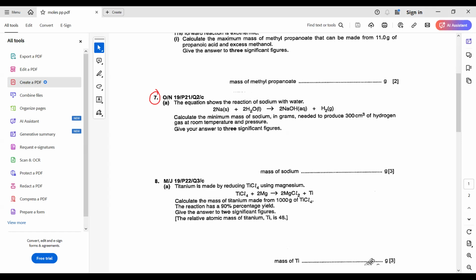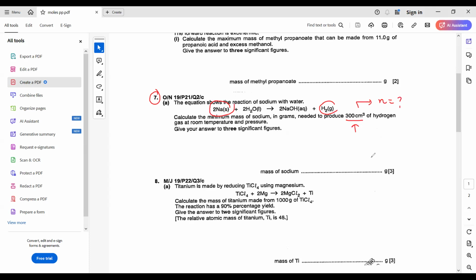So answer is 0.575. So okay. Hmm. Well, that's a good try here. So let's find out what the mechanism here is. So the question talks about, again, a story, and they say minimum mass of sodium. So that's what they're interested in, mass of sodium. And then the other part is talking about hydrogen. So first thing is that it gives me the volume of hydrogen. So in order to proceed with the question, what I can do is find out how many moles this means.